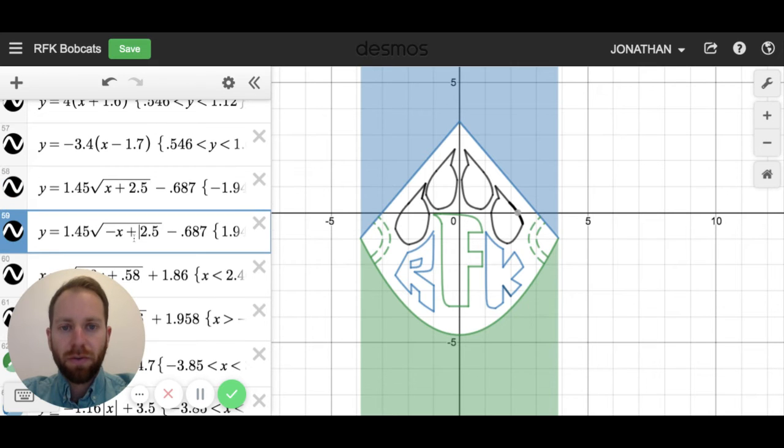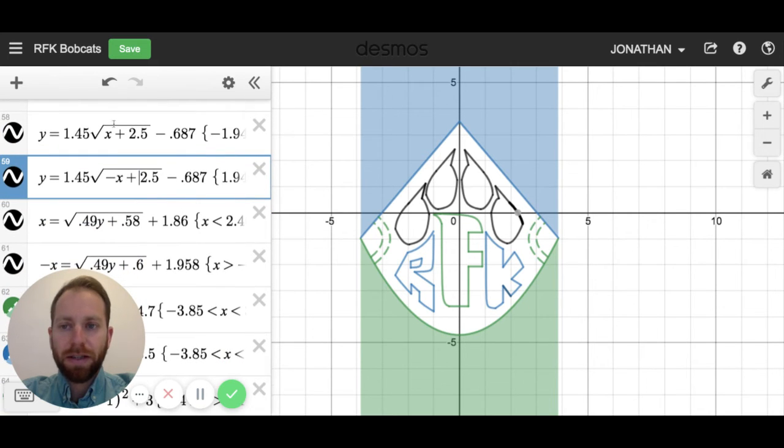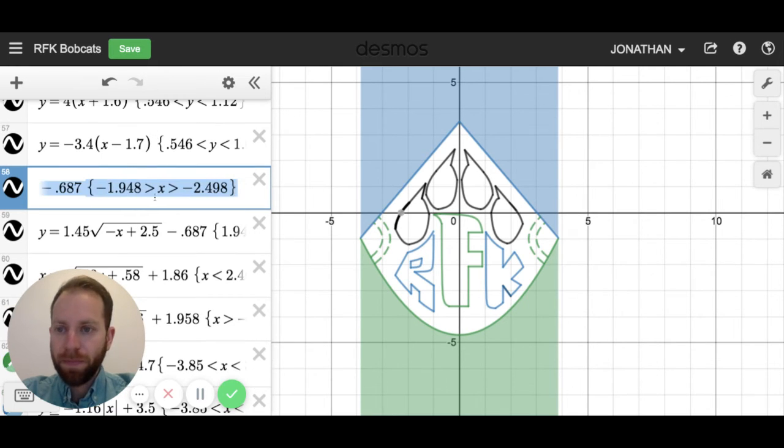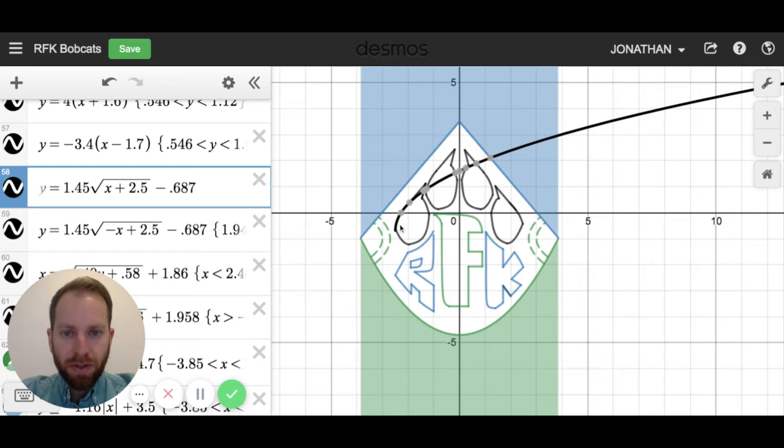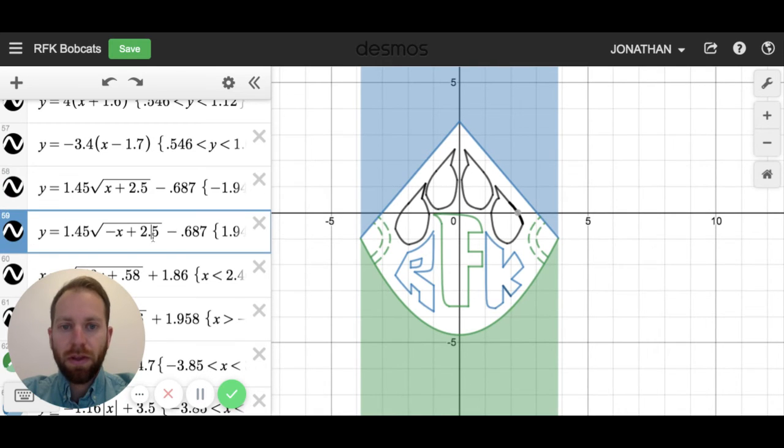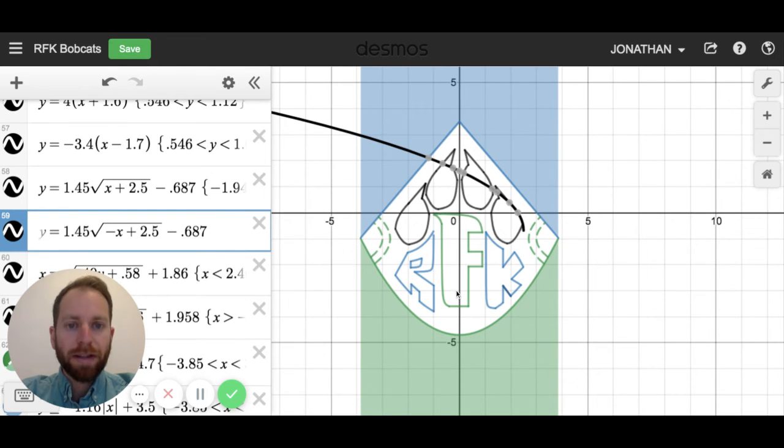These functions right here are radical functions. And I know that because the x is inside of the square root, or the radical. So if you see when I take away the restriction on the domain, you can see that this looks like the square root curve on our sheet that shows us the parent functions. And when the x is positive, it goes upwards like this. And then for this one, it's just kind of like the inverse. I'm going to put on the other side. So it's a reflection actually over the y-axis.